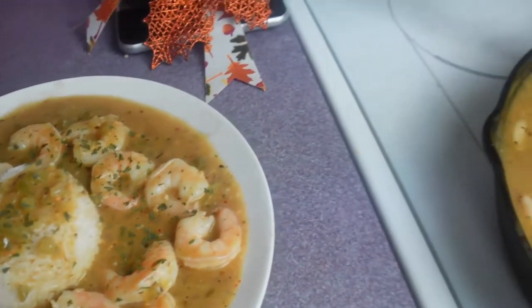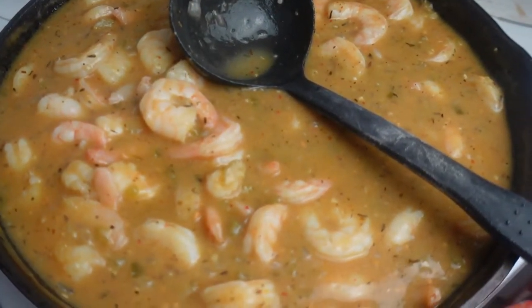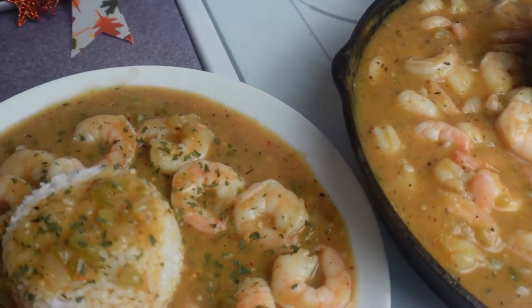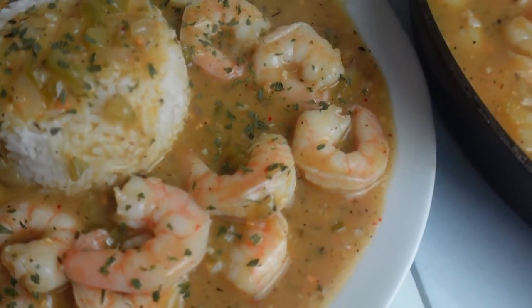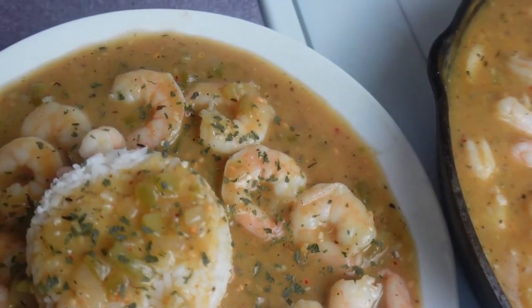I guarantee you with this dish, you're gonna get a second date. You'll get a second date, maybe a third one. She might even be a girlfriend. I made a little mess. Yeah, I went and cleaned it up for y'all. But look, this right here is worth the try. Please go ahead and try this recipe.